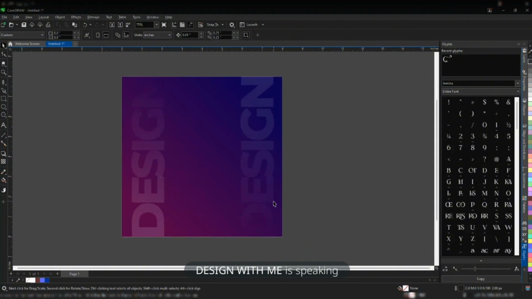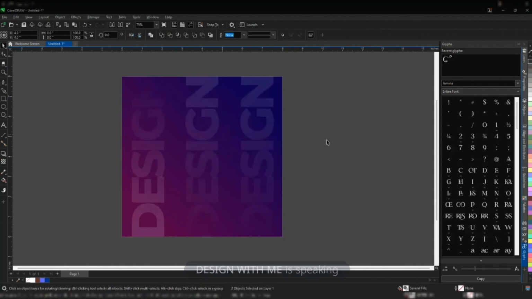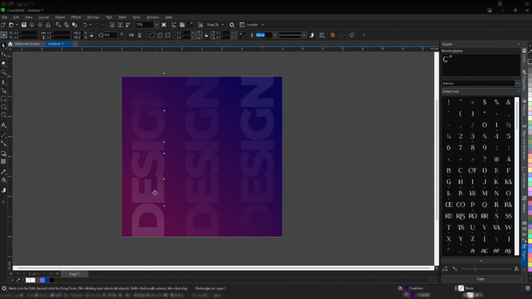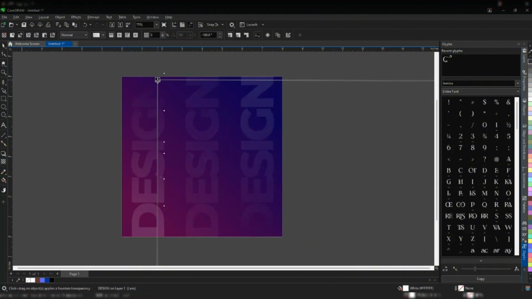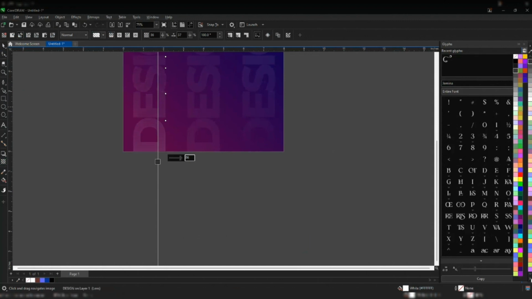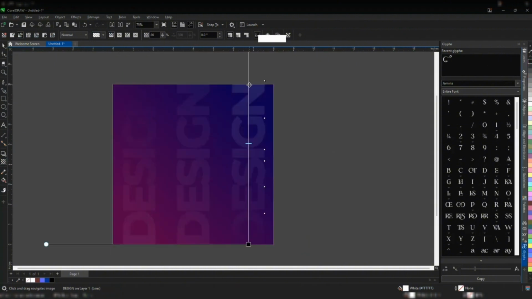So let's do one more, put it in the center. Let's make this one uniform. Everything will be showing, everything will be bright. You can see the difference is clear.